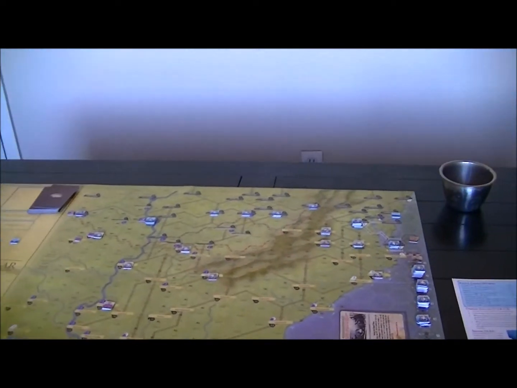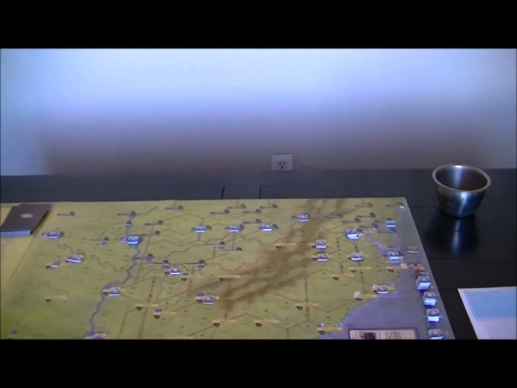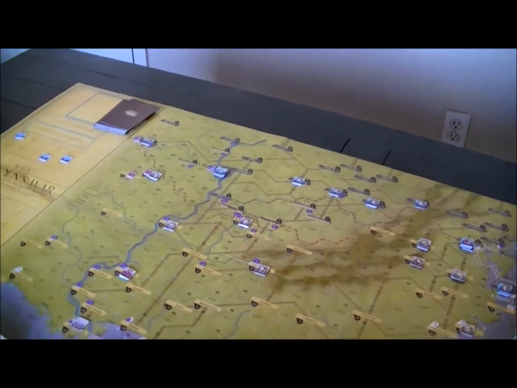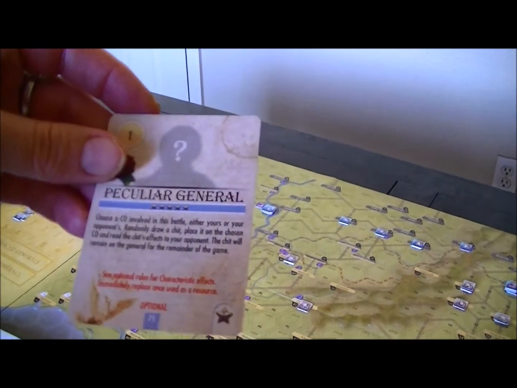It doesn't usually immediately become obvious what your strategy should be or what your options for strategy are. But looking at cards can help. I have a peculiar general.